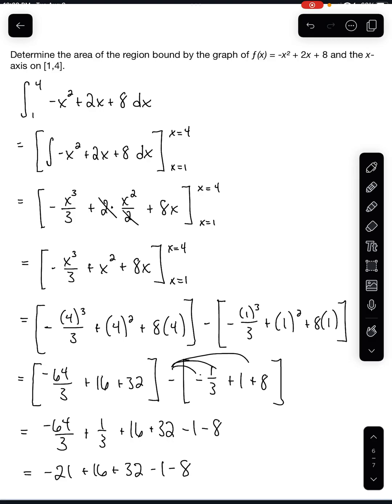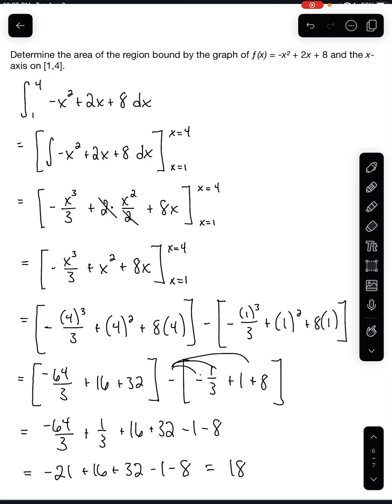And then combining these, well, that's easy enough. The 16 and the 32 together is positive 48. And then for the negatives, we have negative 21, negative 1, and negative 8 is actually negative 30. So this whole thing comes down to be positive 18, which matches the same answer we got when we did this with the much more extended Riemann sum, which again, in this case, would be much bigger of a pain in the butt than, say, the previous example.